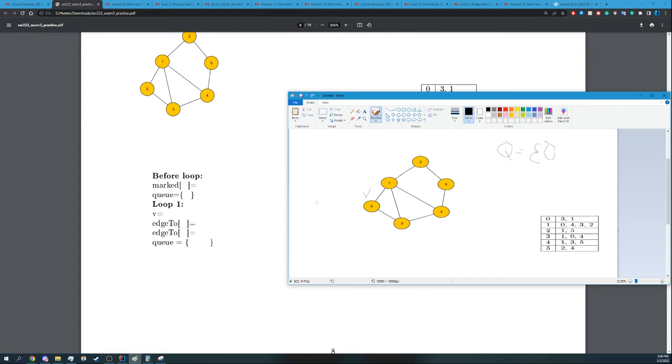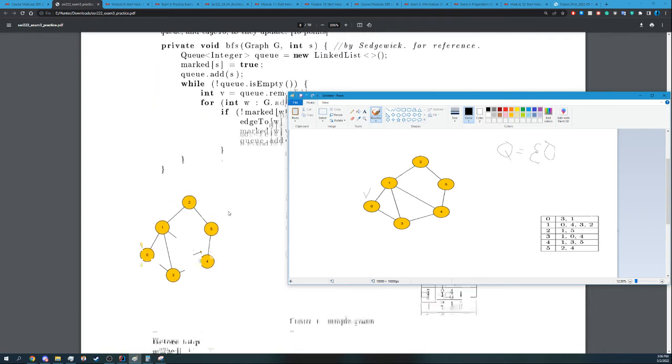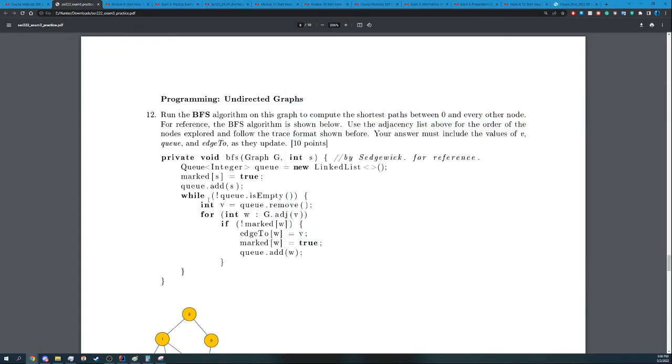Can I ask you why you started with 1? Are you incrementing it by 1? Not incrementing, but 0 is connected to 1. Every time we loop, we're going to take what's in the queue and set that equal to v, right?